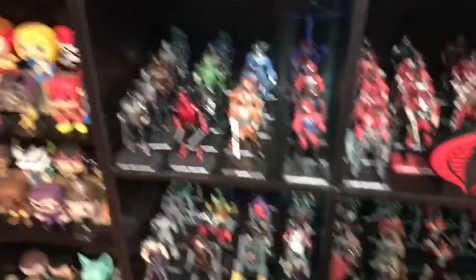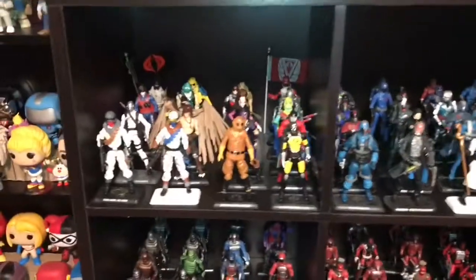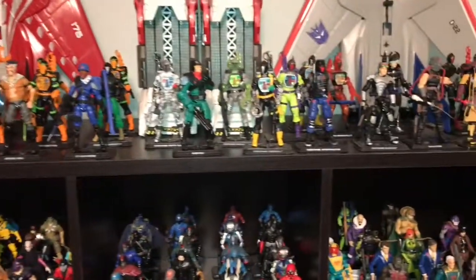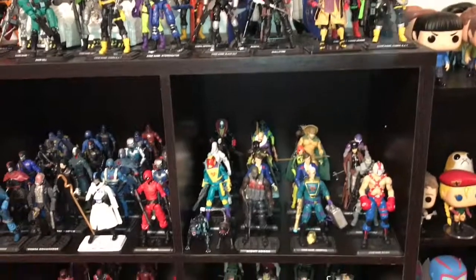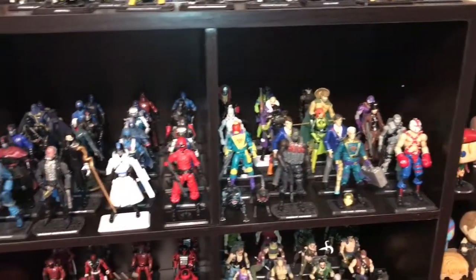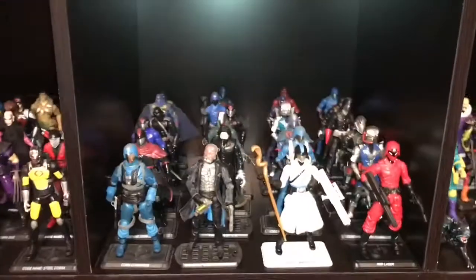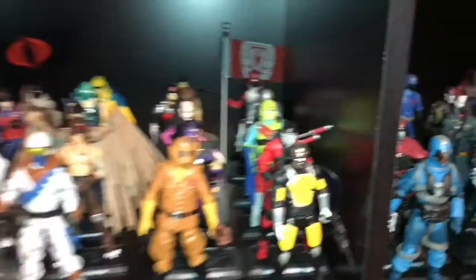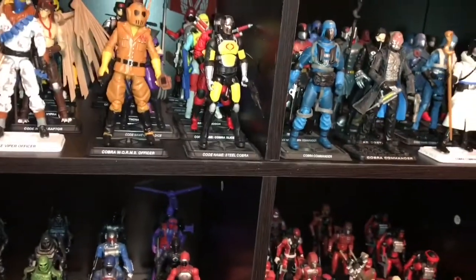Back to GI Joe for a second — GI Joe is kind of my number one, I love GI Joe. I have a ton of vintage stuff but none of it's on display; just my modern era stuff is on display. This shelf here is a nearly complete modern era collection. I don't buy absolutely everybody — there's probably been 40 different Snake Eyes figures and I probably have 10 or 15 of them. I really don't feel the need to own every version of every character, but this shelf here is all Cobra Commander and he has a lot of cool looks. This guy here in particular is Cobra Diego or Steel Cobra — that was one of the first presents I got from my fiancée Vanessa.